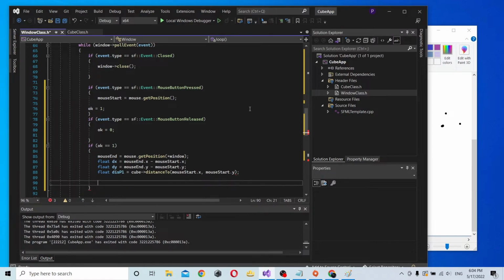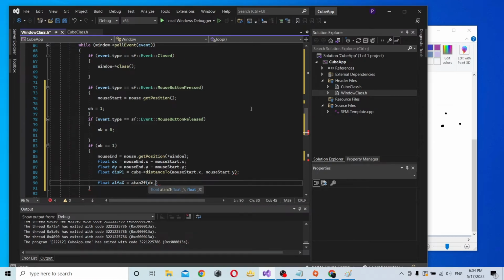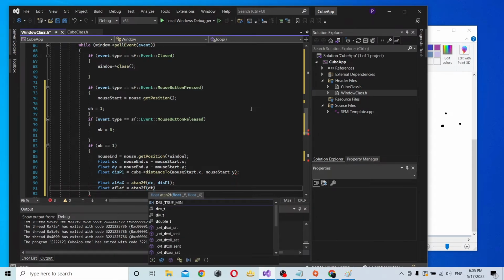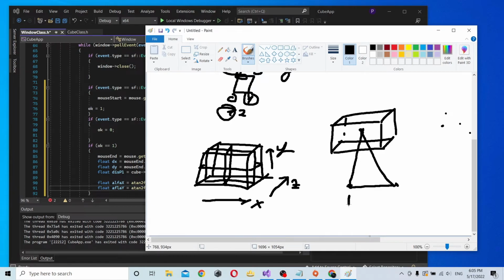Actually, we don't need 2 because I'm gonna have a float alpha x. I'm gonna find the x between p1. Float alpha y equals arctangent of p1. What's this? It's p1, this is the start, p2, this is the origin, and we're gonna have this alpha. How are we gonna find this alpha?